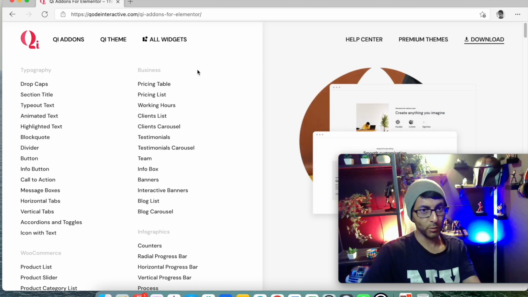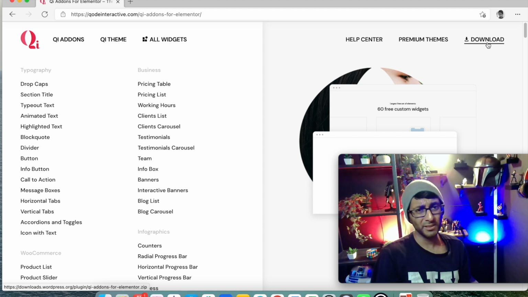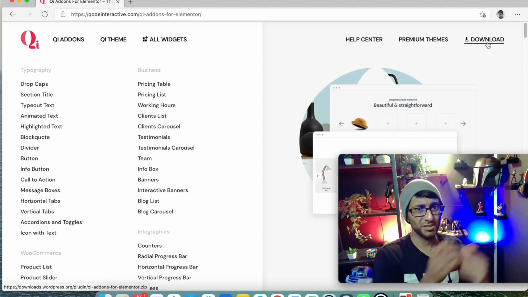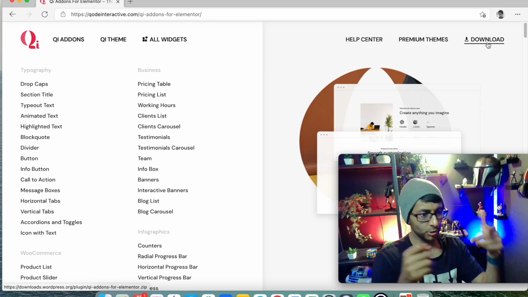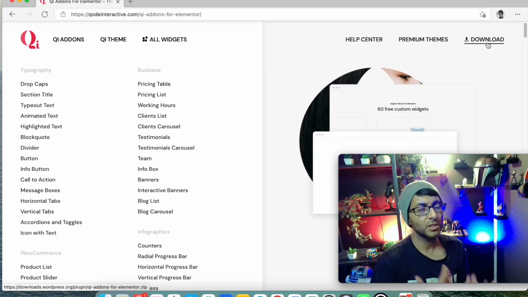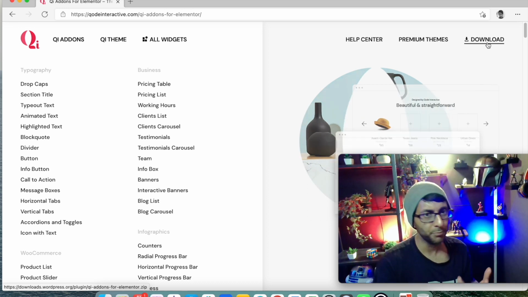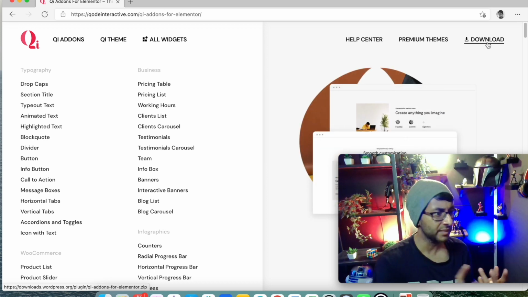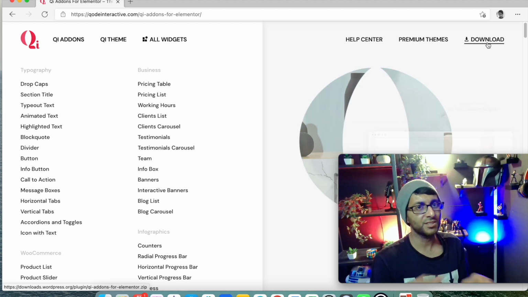Look, you go to the website and it's here. You click download. You download the file or the plugin. You go to your website, you go to add plugins, upload. You upload the file, you activate. You are now good to go. You don't need a license key. You don't need a premium. You don't need to give them your credit card or your debit card details. None of that. This is totally free.